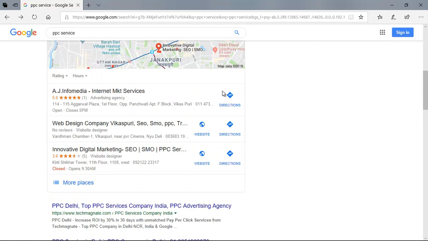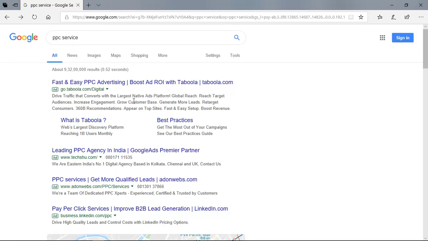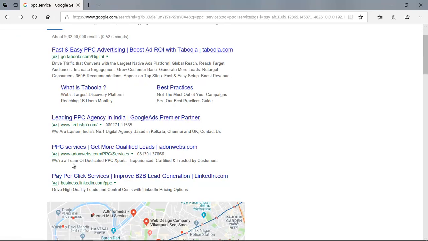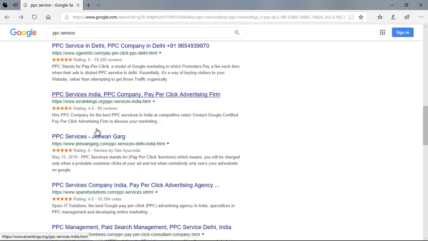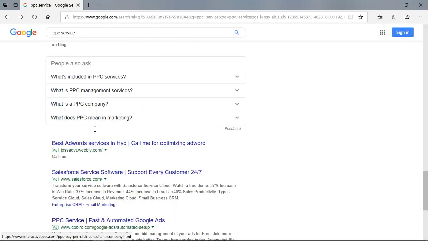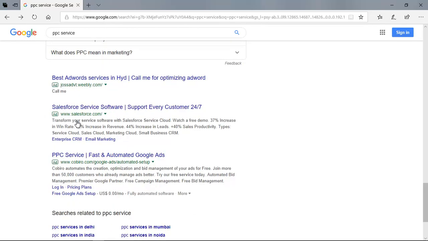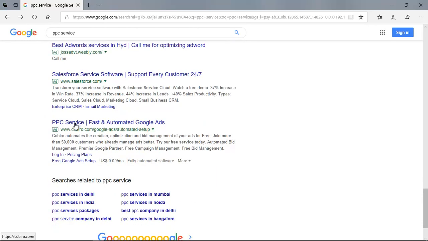The answer is 4 ads will be displayed at the top, like 1 2 3 4, and 3 ads at the bottom. These are the total ads, 4 plus 3, 7. So you can see the 4 ads are at the top. This is the listing, this is a SERP result, and if I scroll down to the bottom, here the page ends, and you can see one ad, another, and these are the 3 ads. So 3 at the bottom and 4 at the top, the total ads that can be displayed by Google on a single page is 7.